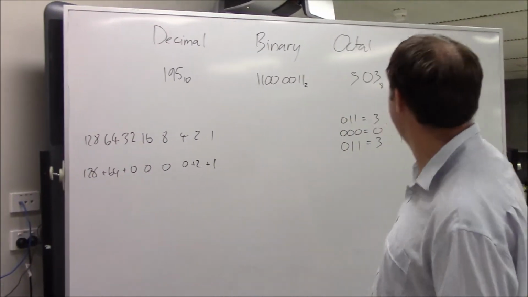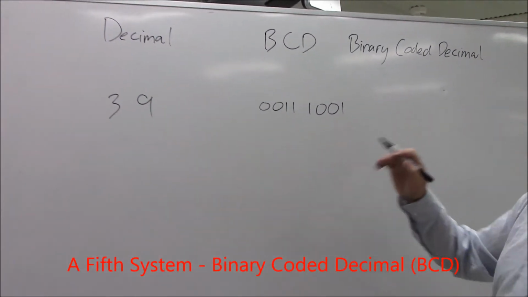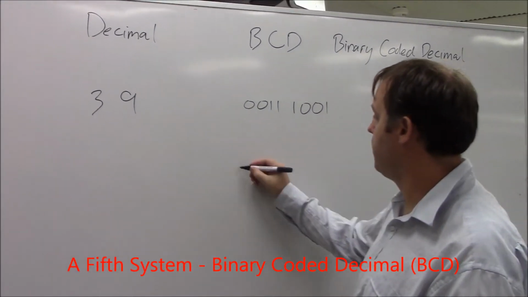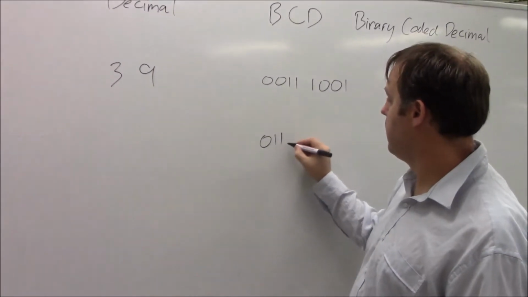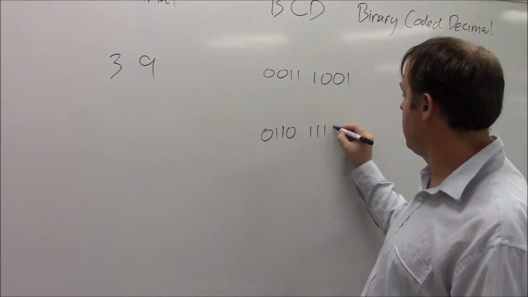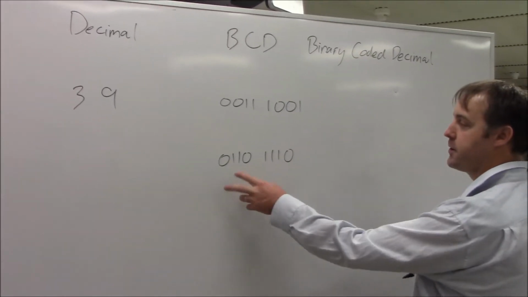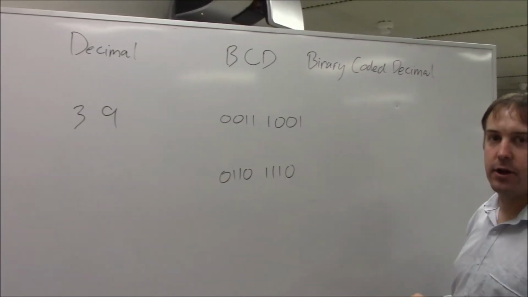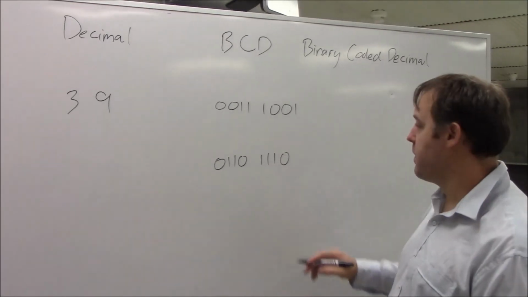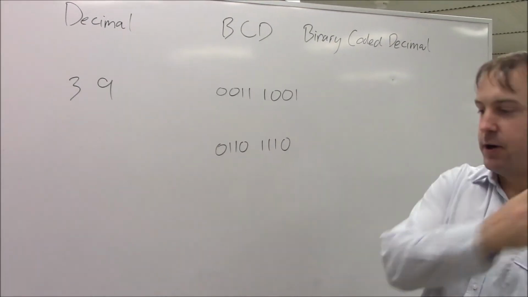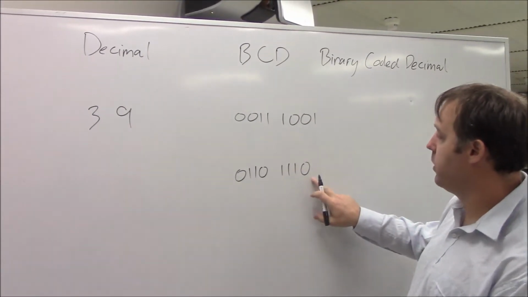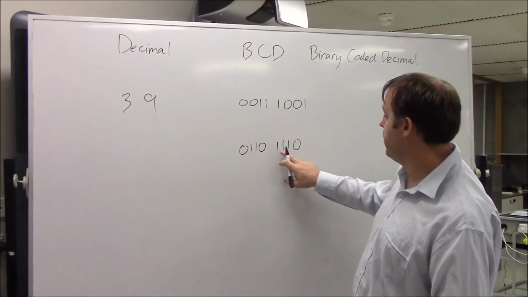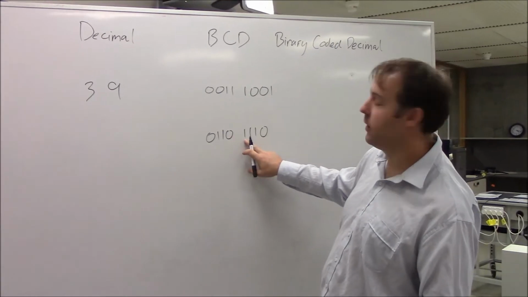Convert from BCD back to decimal, pretty straightforward. I'm just going to pick some random number. Well, you want to pick a random number for me? 0, 1. Yep. 1, 0. Yep. 1, 1, 1, 0. Okay, now notice how I separated them into groups of 4 bits. That's just for me. You may not see it like that. There might be just a string of bits altogether. All I need to do for this one is convert each group of 4 into its decimal equivalent. This one, I think we're going to find it's an invalid number.